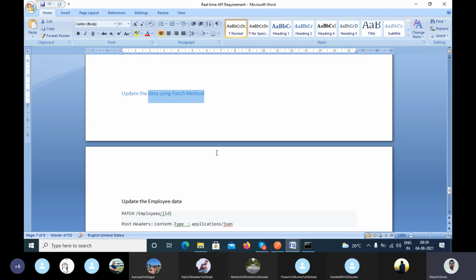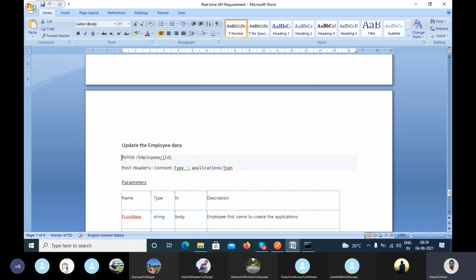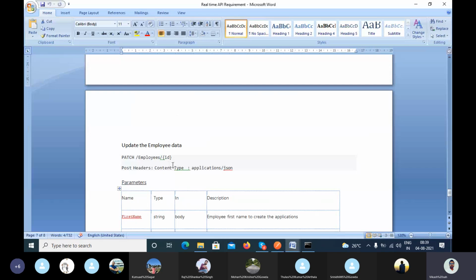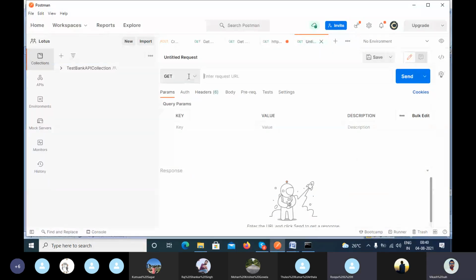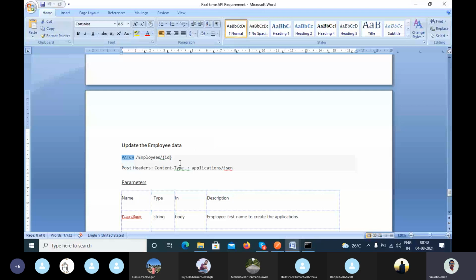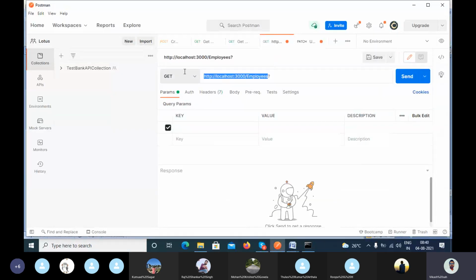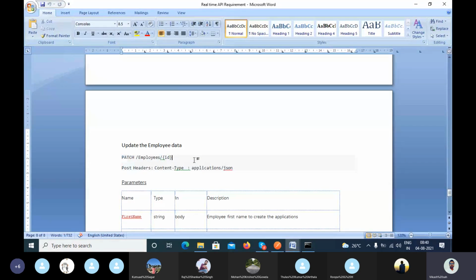So our next mapping requirement is to update the data using the PATCH method. You can see it here. Guys, quickly tell me what method I have to use based on this requirement sheet. Patch. So you go here and select the PATCH method, and what next do I have to do? I have to pass the base URL. I will copy the base URL and paste it here. Now tell me what is next? The resource, employee, and the ID.